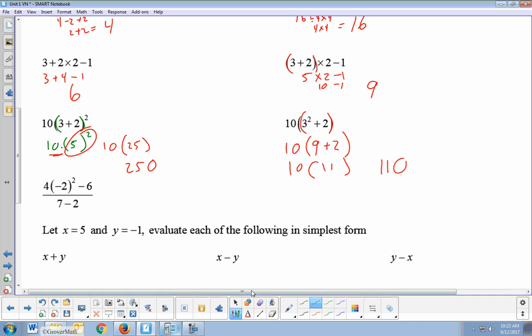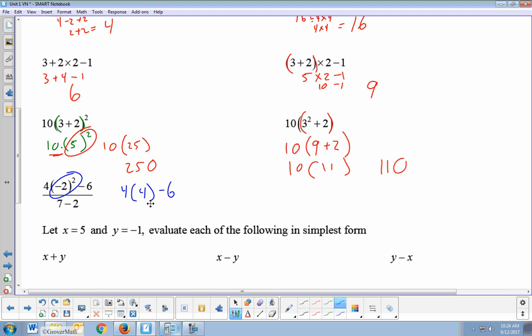Here's a little division problem over here. Now notice that it's split up, and so I want to simplify the numerator and simplify the denominator, and then simplify that first. So I'll work with the pieces separately. Up here, I have an exponent I should work with first, this negative 2 squared. Now remember, a negative squared is something times itself, and a negative times negative is positive. So that's going to really become a positive 4. Negative 2 squared is positive 4.